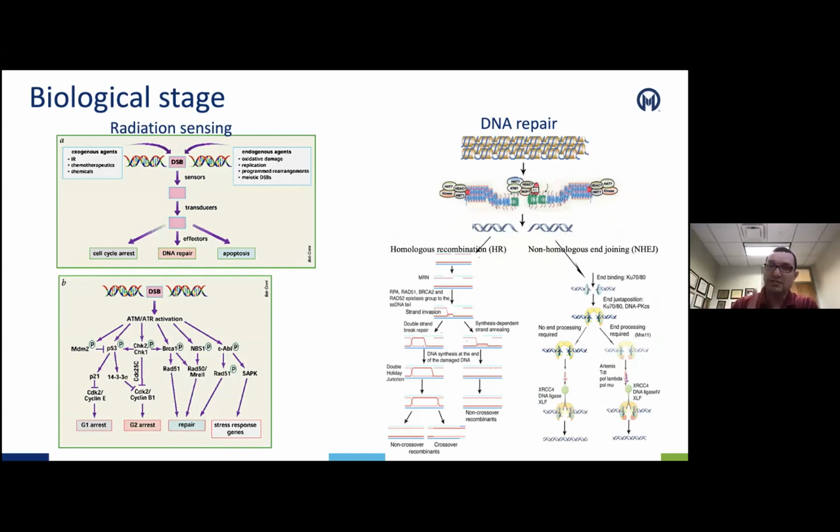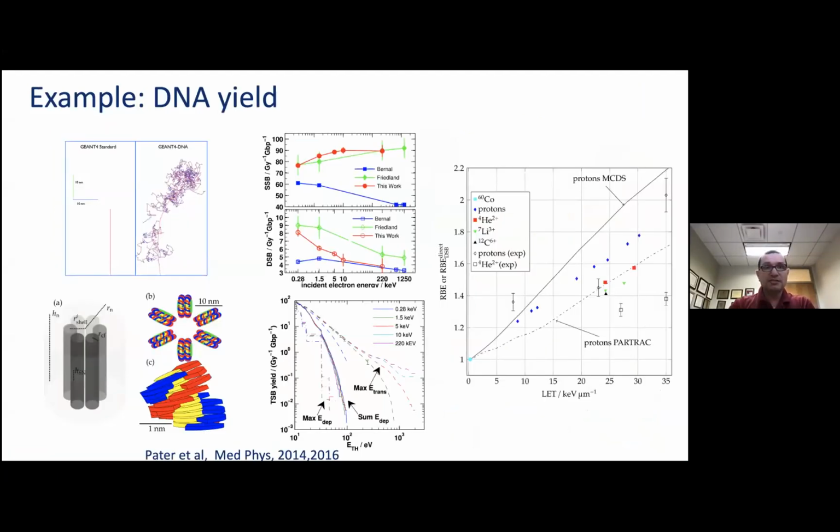And you can imagine how complex these types of approaches are, and the number of parameters that can go into them, as well as our limited knowledge. So this makes this type of modeling quite a bit more complicated than the integrative type approach. This is an example from our work showing what the DNA yield is for this case.